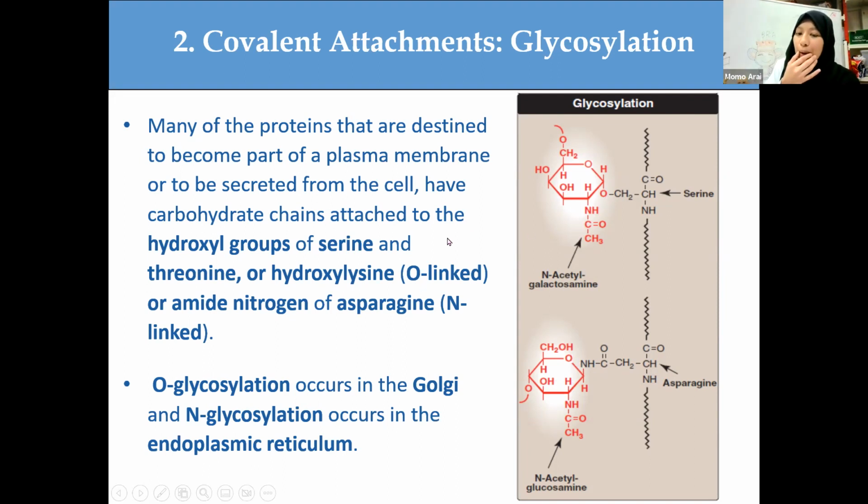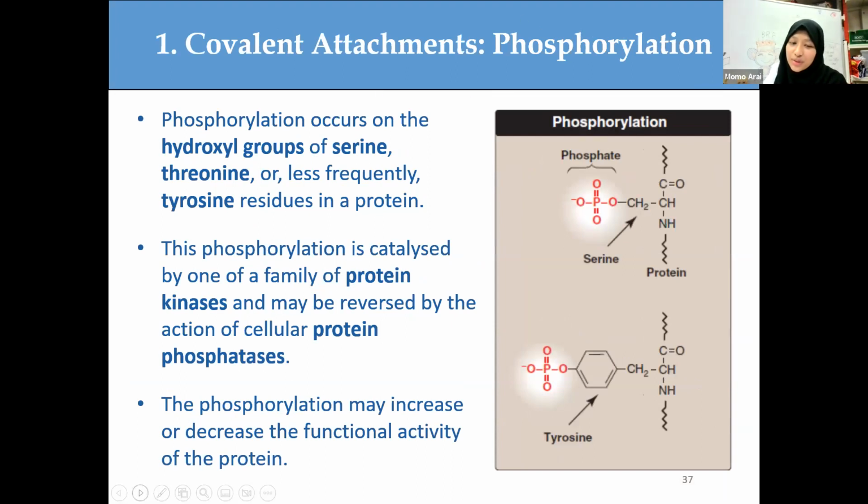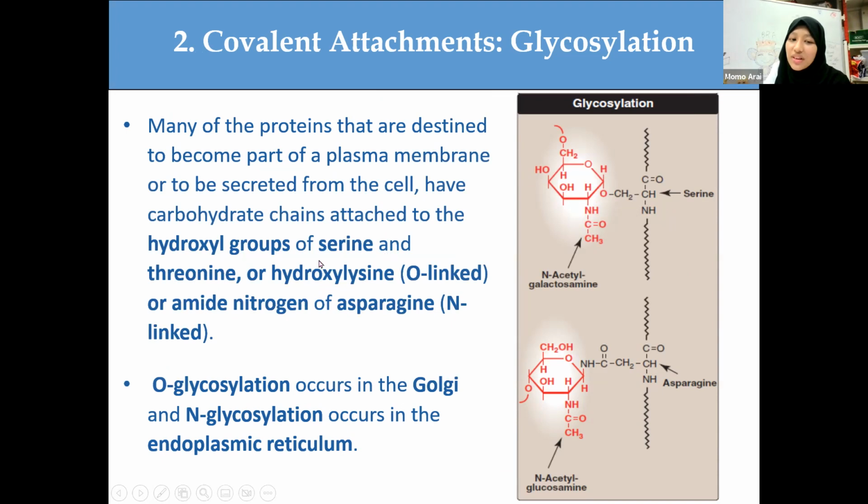The amino acids that undergo O-linked glycosylation are serine, threonine, and hydroxylysine. Serine and threonine are the same as before; they can undergo phosphorylation as well, so it's not hard to remember. The other one is hydroxylysine. You don't have an amino acid called hydroxylysine; it's just lysine with a hydroxyl group attached to it. That's why the carbohydrate can attach to that OH group, and that's why it's O-linked. For N-linked, the amino acid that can undergo it is asparagine, and that's what you need to memorize. Is that clear?